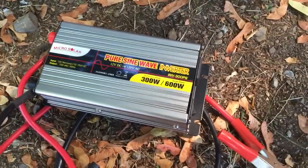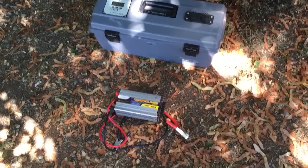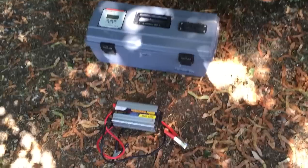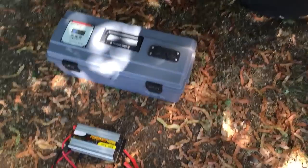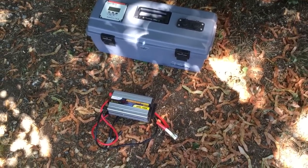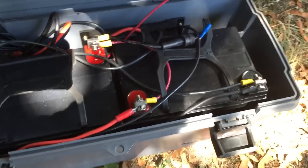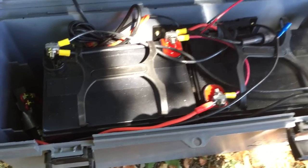Anything can run on pure sine wave but not everything can run on modified sine wave, so this makes it more like what you'd plug into a wall. We just pop open a little hatch and hook up the terminals to charge our devices. We're eventually going to use this in our trailer, so I didn't want to hardwire it in the box, but you totally can do that. That's how we run AC alternating current devices from the solar box. Majority of the components — actually all of the components — were purchased on Amazon, most via Prime.